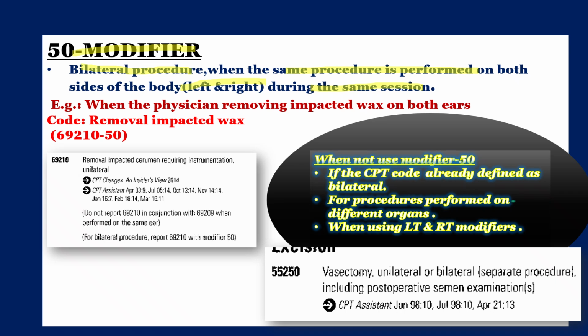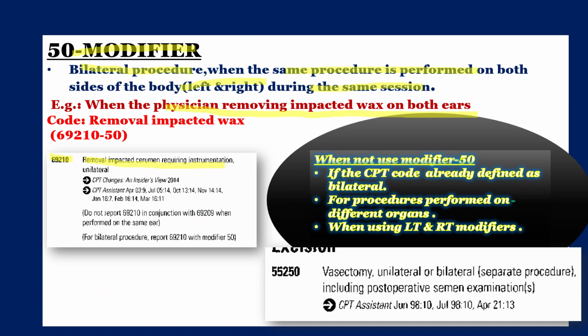It should be the same procedure, and it should be the same session, and it should be the same organ, like left ear, right ear, or right eye, left eye. Example, when the physician removes impacted wax from both ears. You can see the code here, 69210. In the code description, removal of impacted cerumen requiring instrumentation.